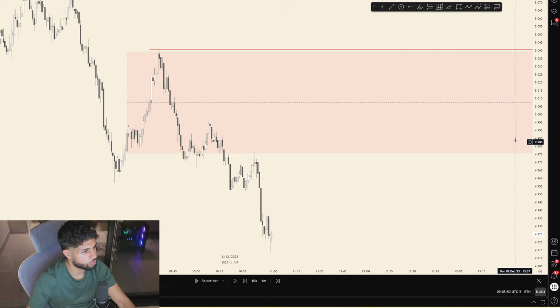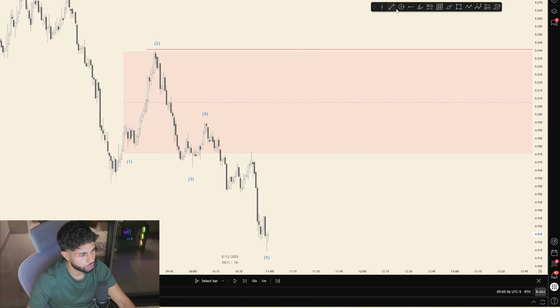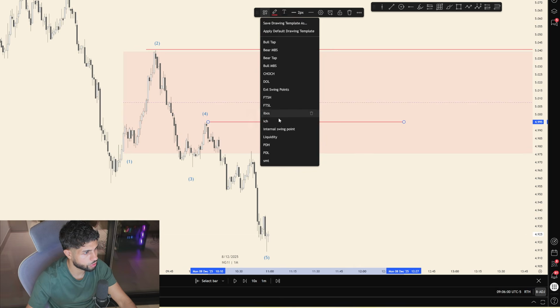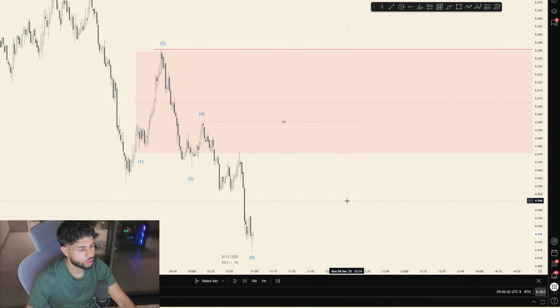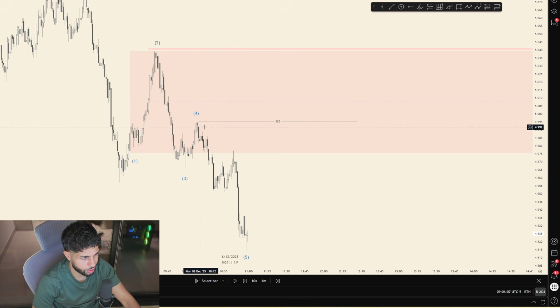So what do we have here? We have a beautiful 6 tap, right? 1, 2, 3, 4, 5. So if you know me, this is my 6 tap model. That's what I trade. Check my YouTube videos. Literally every trade breakdown is my 6 tap model. So boom, we left the zone. We left this area of supply we found. We have a nice tap. We have a lower low, inducing all the sellers.